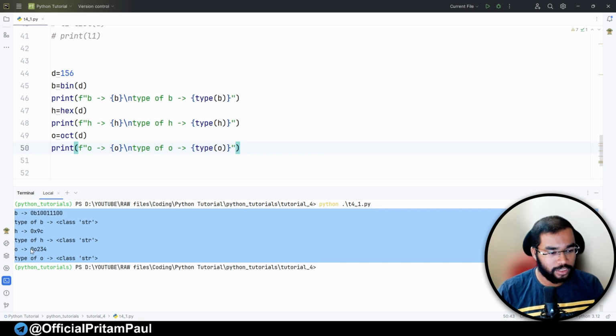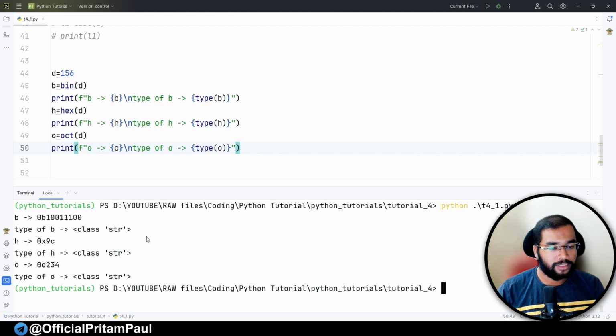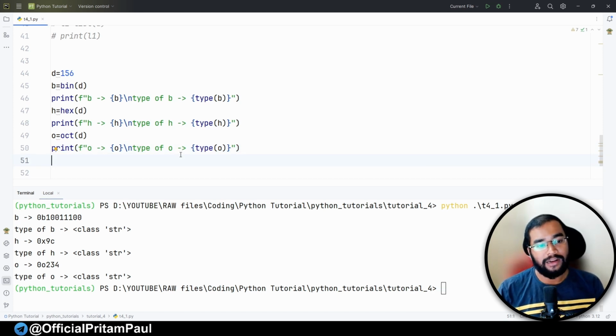So 0o means it's an octal number. This is the way you can convert numbers into binary, hexadecimal, and octal in Python.